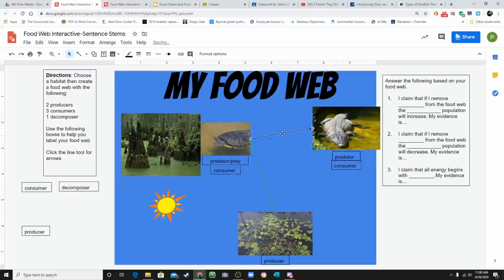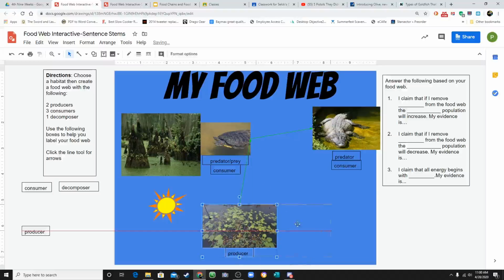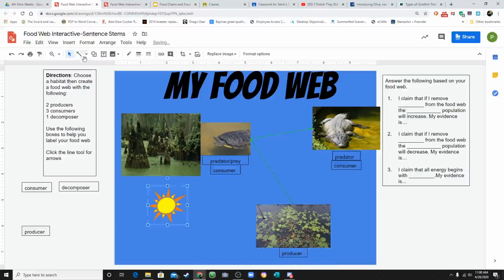If I want to color that, just click that, click on the little line, color and click it. All right, so there we go. And then of course I can always make my arrow from Mr. Sun. Grab Mr. Sun, and there we go. And that is how we do it. Can always color that one. So that's what we're looking for.